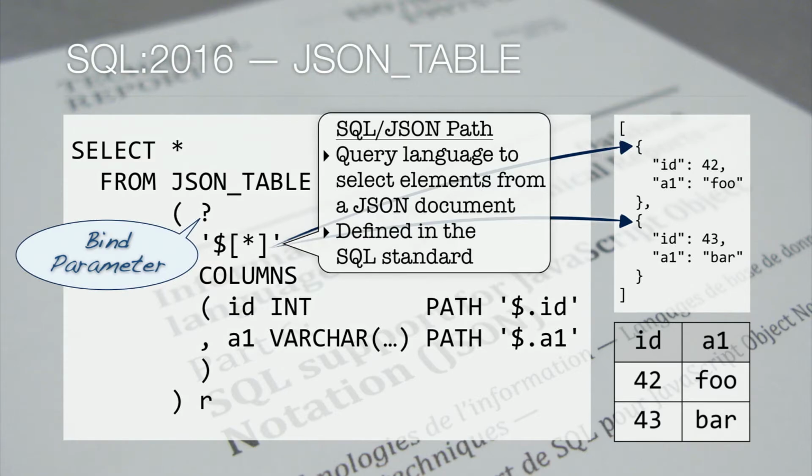And in SQL, it's really declaring the result. It's all the time about describing which rows would I like to have, what we just did, and then which columns would we like to have. And you see it already. There's the columns clause, and there you define the names and the types of the columns. And of course, you can again use this path expression to tell it which data to take and put into that column. And that's it. That's the entire query. And it transforms that JSON document into a more tabular design.